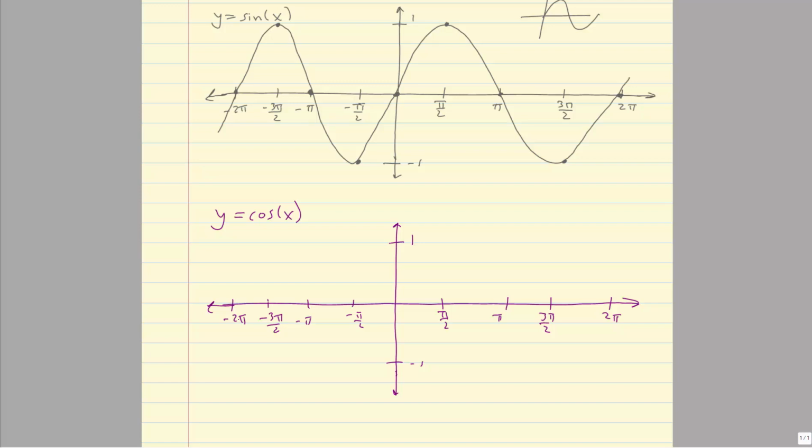And these are non-translated sine and cosine curves. So if we talk about the cosine of 0, that's up here at 1. The cosine of pi over 2 is 0. The cosine of pi is -1. Cosine of 3 pi over 2 is 0. And the cosine of 2 pi puts us right back at 1. Now over here in the negative direction, the cosine of -pi over 2 is going to be 0. The cosine of -pi is -1. -3 pi over 2 is 0. And -2 pi is back up here at 1.